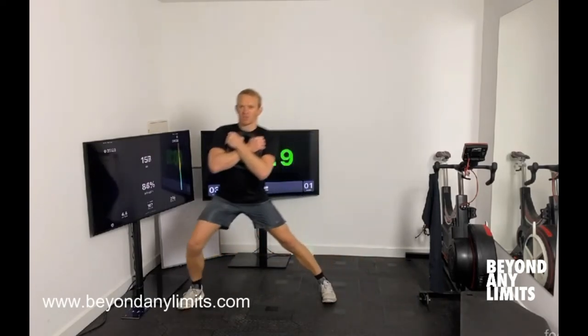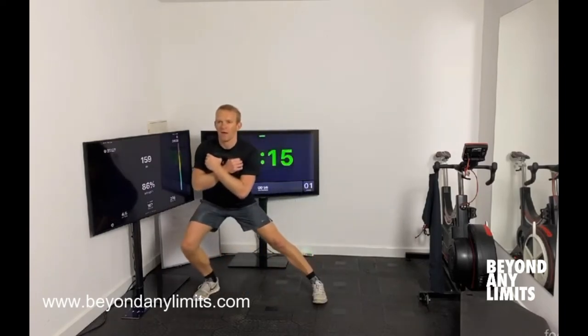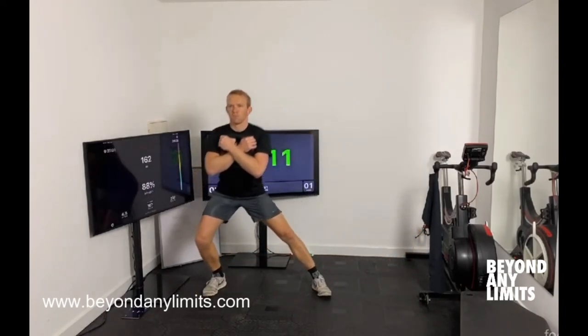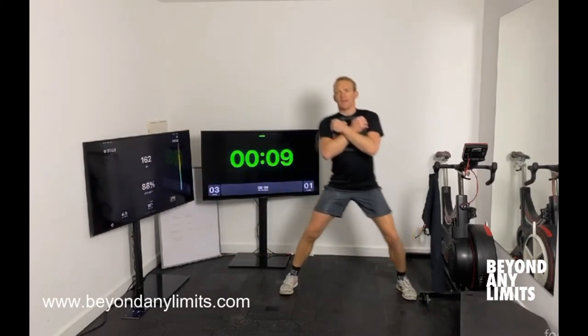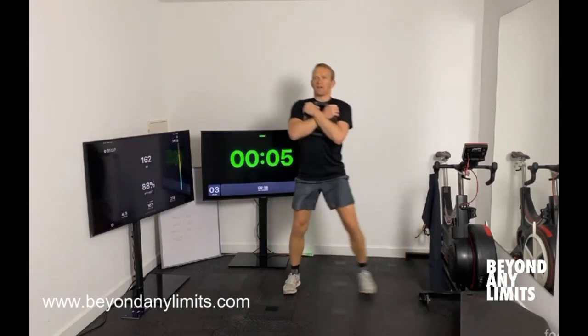Side on, straight into it. Well done, well done. Keep it going, keep it going. Lower hip, knee, ankle, keeping chin, chest up nice and tall. Nice job, guys. Staying strong, finishing it off.